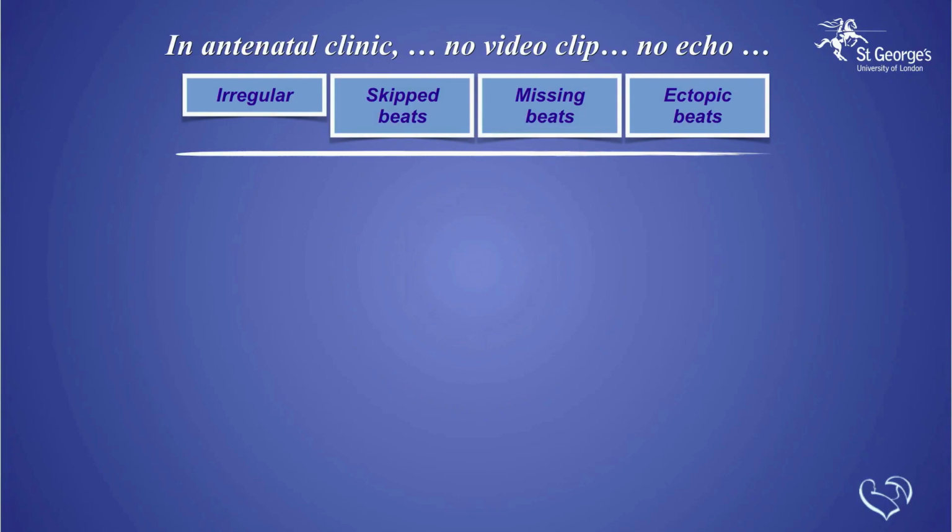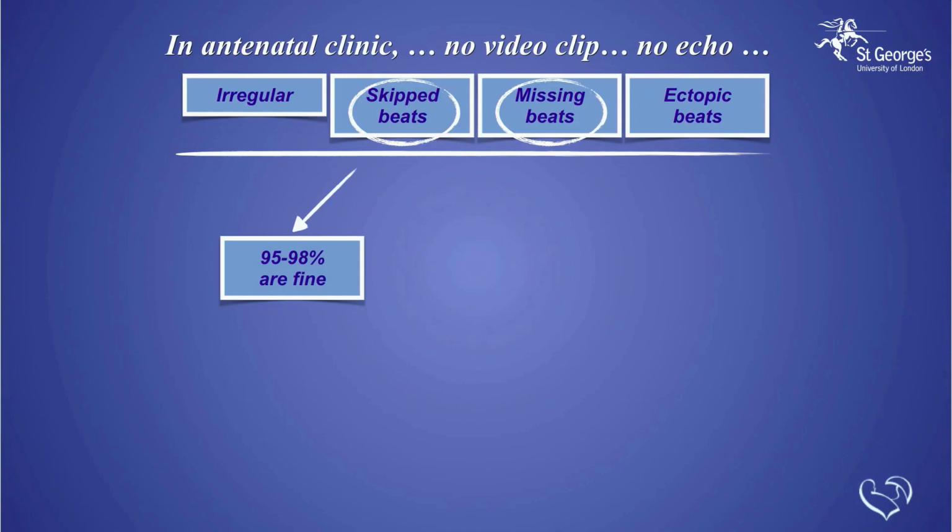While it's irregular, the most common reason is ectopic beats, but there is that tendency to describe to the woman that there is a missing beat or it is skipping, and those words can have a big psychological impact on the woman because she thinks there's something missing in the heart. There is, but it's not the same interpretation she might have. So those words are quite dangerous sometimes. Most of the time they're fine. Most ectopics, 95%, 98%, no problem. If you reassure the woman and send her away, you will be fine most of the time.